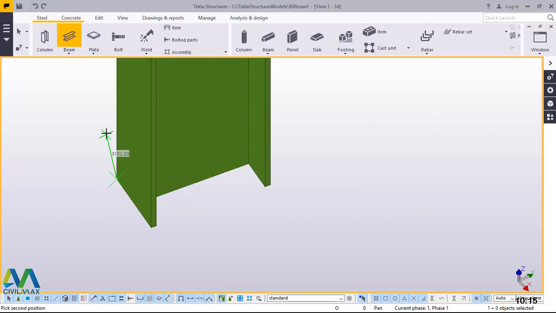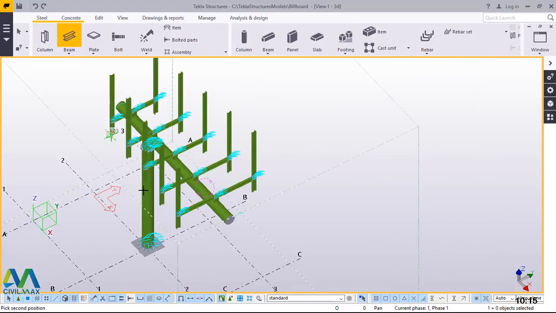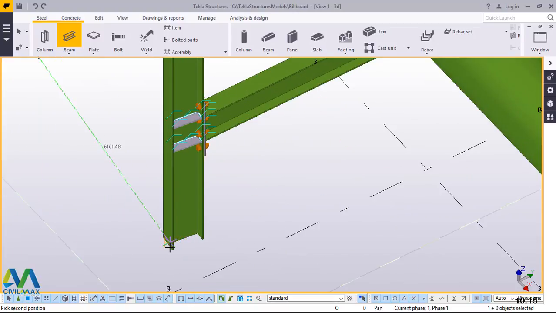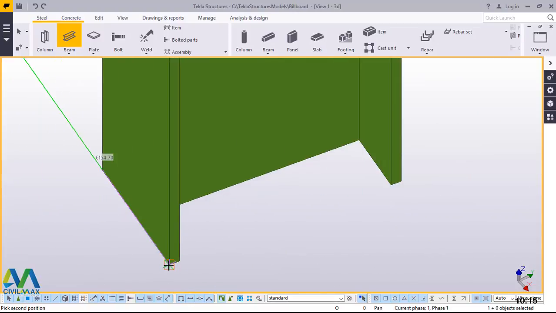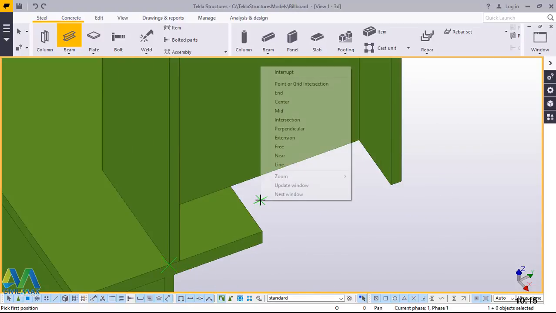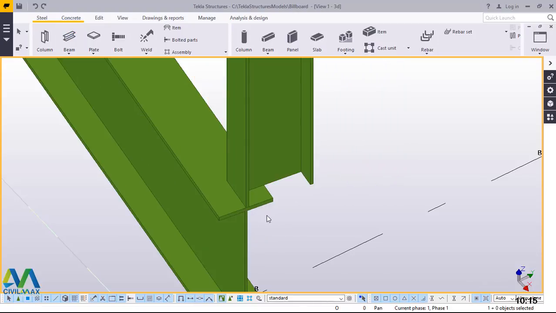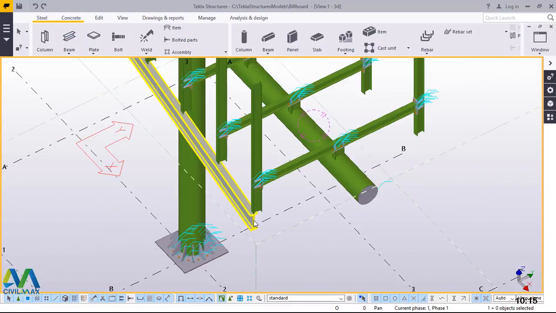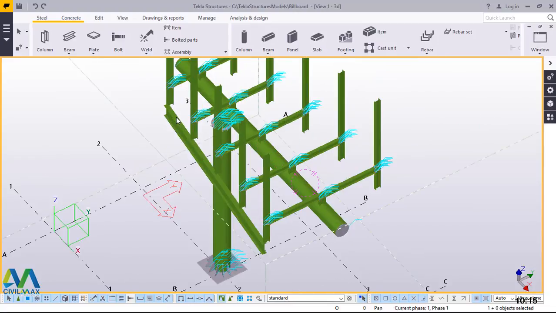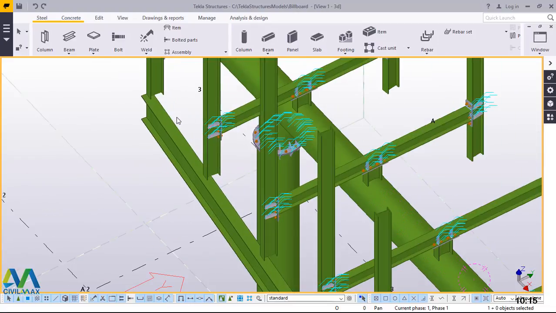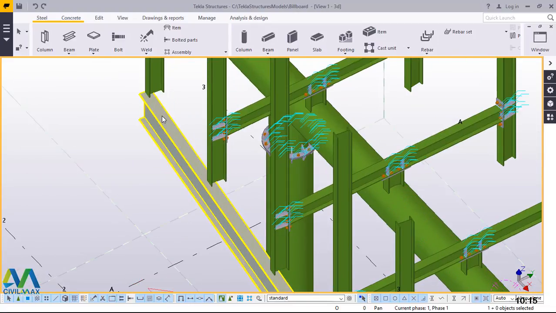I'll snap on that far end and move all the way to this far end here and snap right there. Perfect. Right click and exit. This has been picked as our default steel profile, and we'll be changing this very often.